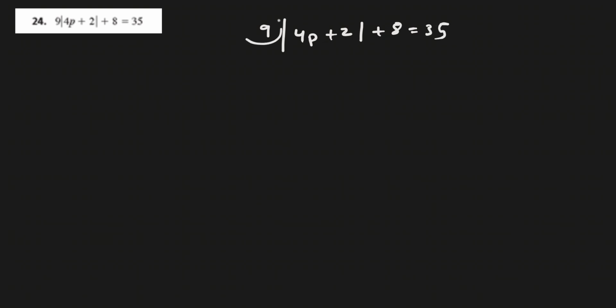What I like to do is get rid of all of these obstructions and put them over to the other side. I like to do that first because I don't like it when they're on the same side of the absolute value equation, because I can't produce two equations just like that when these are there. So I need to get rid of them. I don't want them. So let's subtract 8 from both sides.